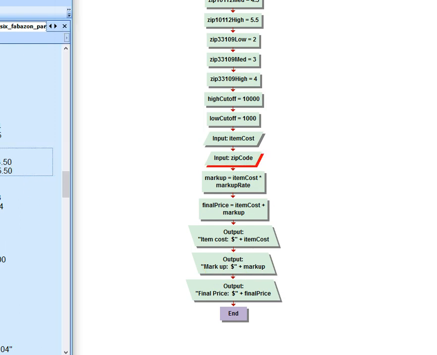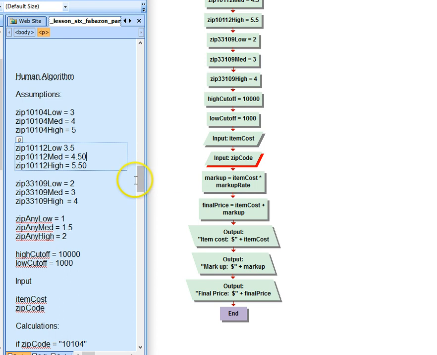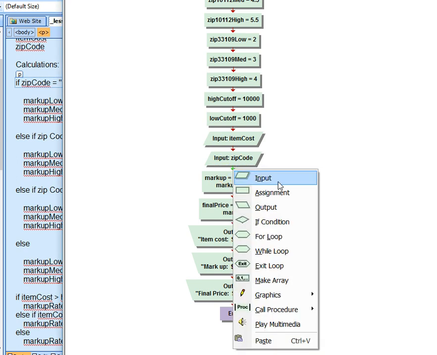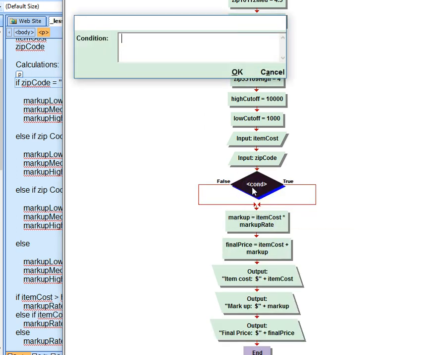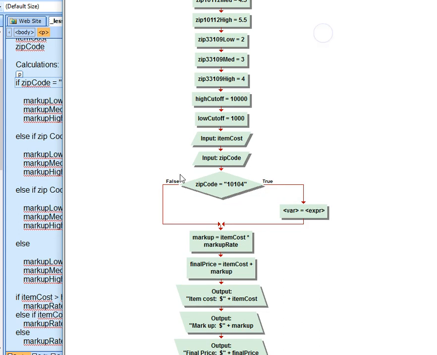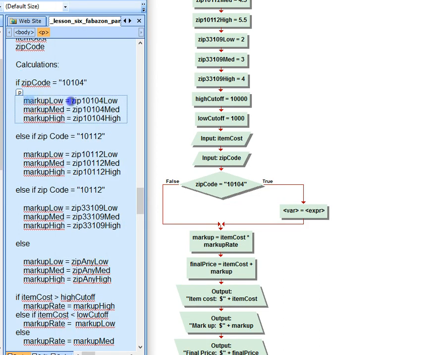So now let's go back into here again, and here's our human algorithm. So now we're down to this part right here. I could go ahead and code all this and put that in a flowchart, but that's really foolish. So instead, I'm going to be doing the build and test methodology, and that's why I put the final math and the output here. So I can say, okay, once I take in these two pieces of information, then I'm going to do a decision, and that decision is going to be this. And I'm going to click OK. And if that's true, then I'm going to do this.